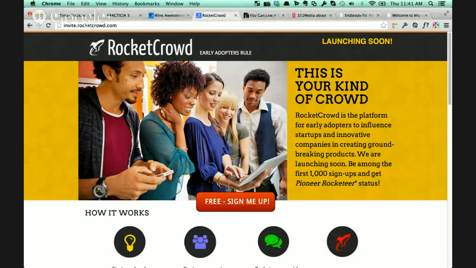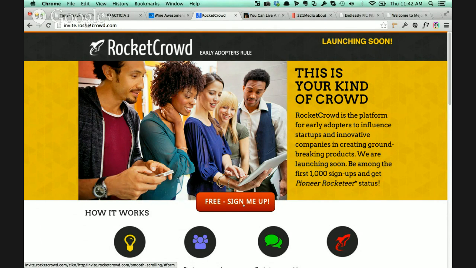So the Rocket Cloud page, Rocket Cloud. I'm so used to clouds. I think there's a lot of space on this top of the page devoted to the stock photo here. If it's not a stock photo, you can call me out and say it's not a stock photo, but it looks like a stock photograph, and that's immediately what my eyes are drawn to. The positive about that, at least though, is people are kind of looking down on the laptop, which then does bring your eyes to this free sign me up button.